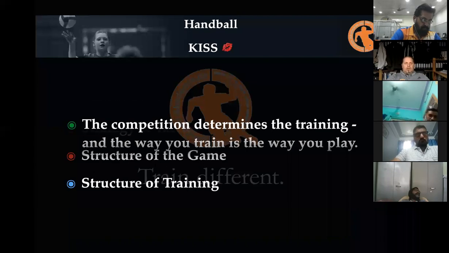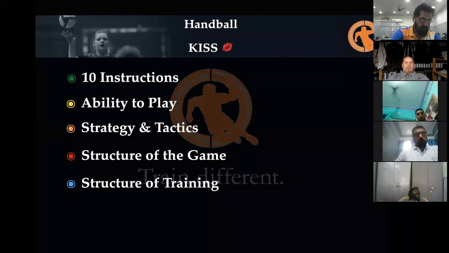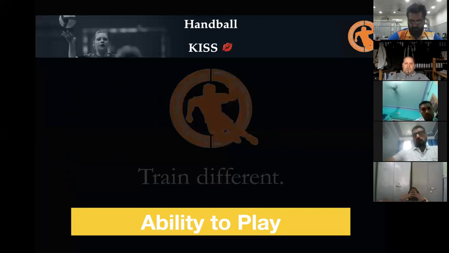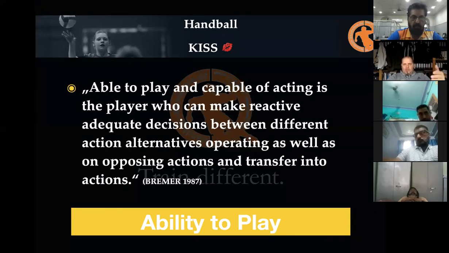So finally, this was a short trip over these 10 instructions in handball, and I tried to connect it with all the days in the last 22 sessions. In general, and this is the next chapter in this presentation, the basic idea for every coach in every category of age should be to enable the players to play on a lower level or on a higher level. This doesn't matter. It's always the question, make them able to play handball. And for this, we had this very nice definition. I like it very much.